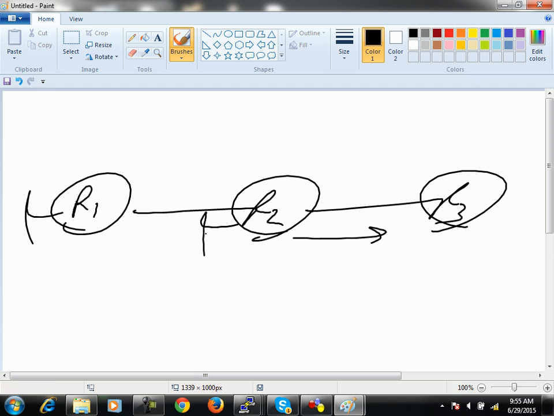Now what I want is that R2 should not advertise any information if the LAN of R1 is not present on R2. This is really important, right? If this LAN information of R1 is not present on R2, then R2 should not advertise anything towards R3.